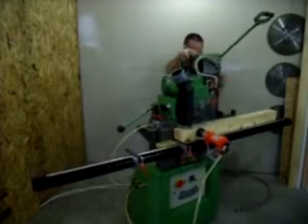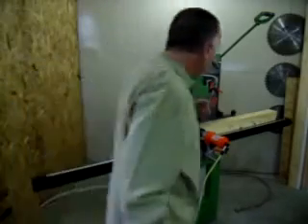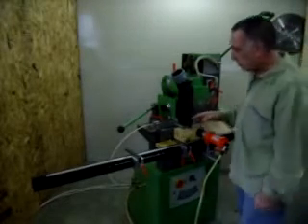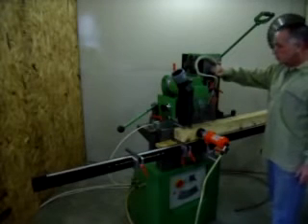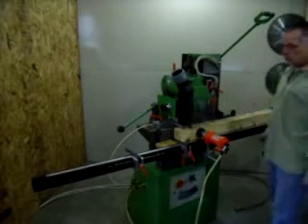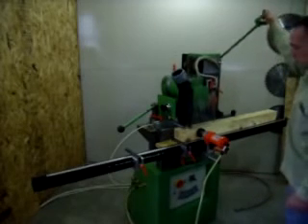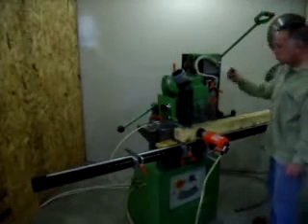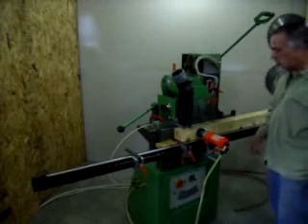As you can see, this is a pretty solid machine. It probably weighs about 650 pounds and has a big cast iron base. One of the biggest features is they totally redesigned the feed unit. They've got a massive cast iron column with square precision ground bedways instead of the two rods the SM6 used to have. This is a hand feed unit — they also have them with an air feed cylinder. You have adjustable spring tension on the back so you can adjust the feed pressure, especially if you're tipping it up and operating horizontally.